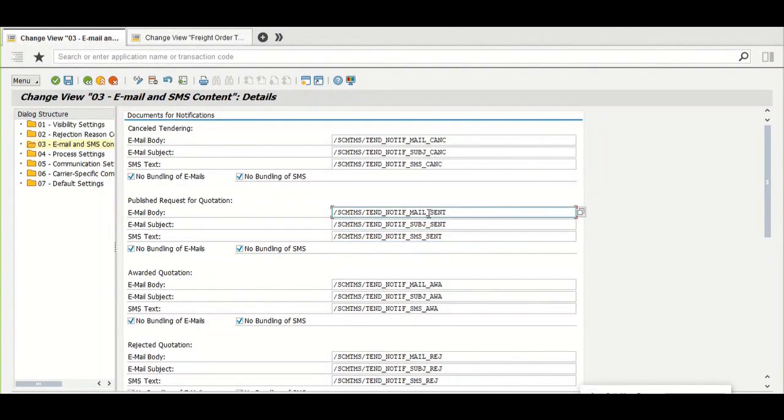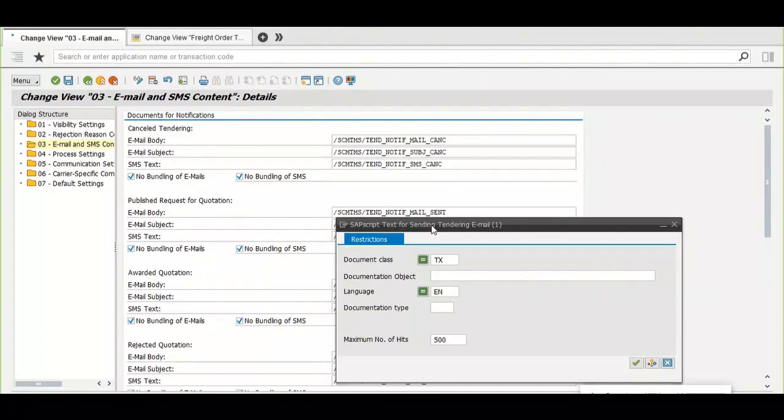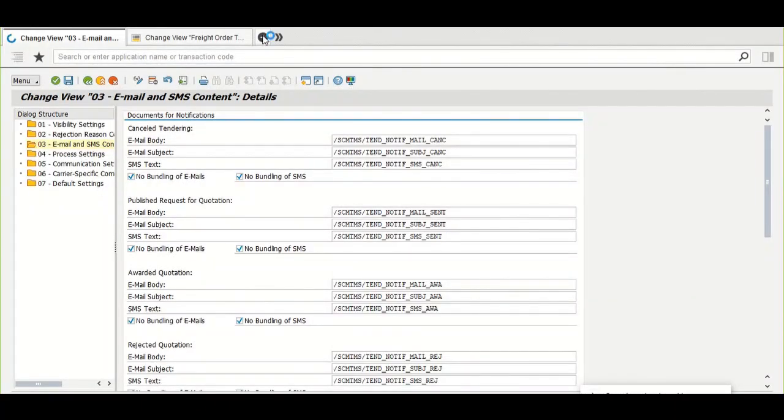So these contents have some data in the backend. This is the ID only, SAP script text. These text IDs are maintained in these areas.